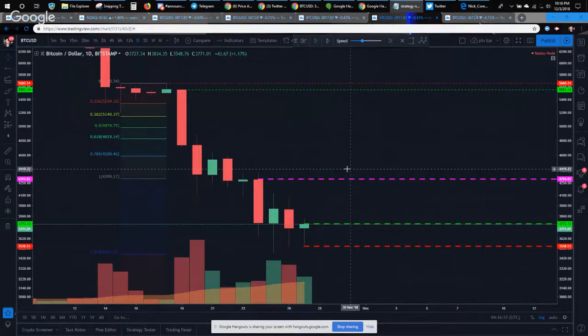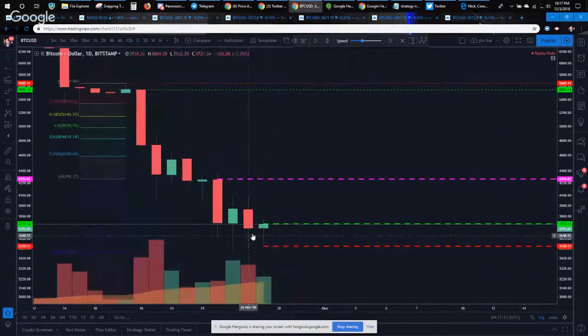So we want to look for these wicks. This is on the daily. I'm sorry, I keep getting distracted, guys. Double pin bars are pretty common at support, and this is what we're counting on. We have a double pin bar here, even though I don't like to see this wick up top. But for the sake of this, let's say this is a single pin bar, and we are looking to market buy the moment this closes and place our stop loss right at that same candle.